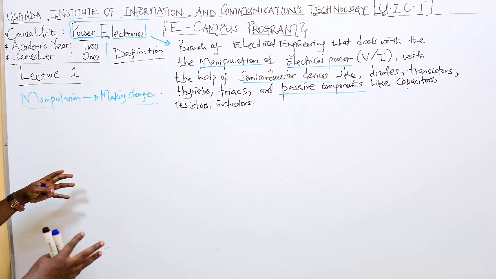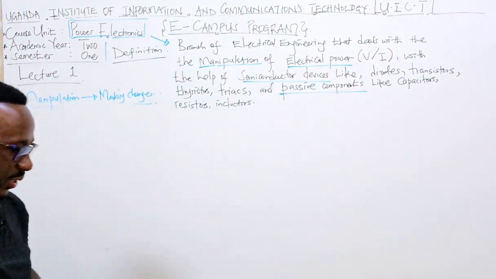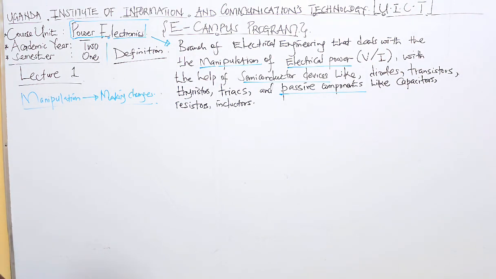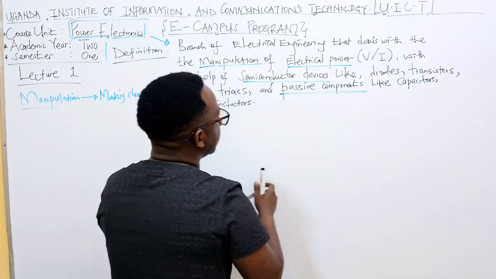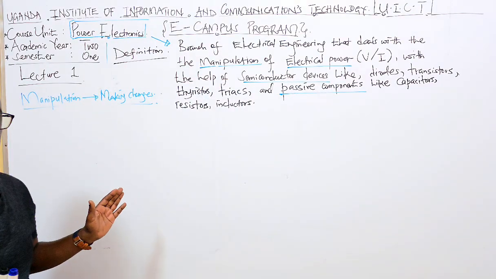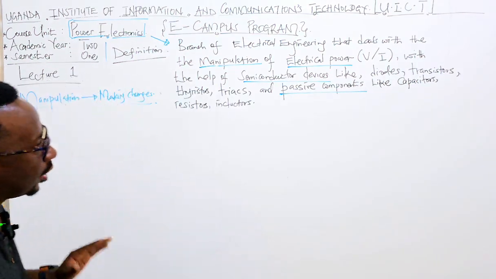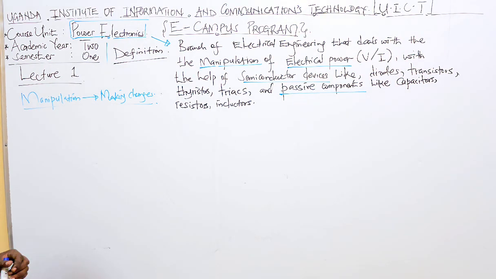So if we use a combination of these to manipulate or to make changes to electrical power that is being delivered to a circuit or being dissipated by a load, because power can be delivered and dissipated or used. So if we manipulate those parameters, and it's not only voltage and current we will be manipulating, because it depends on the power source. If it's AC, we have a lot to manipulate in that scenario. We can even manipulate the switching times. I don't want to get ahead of myself at the moment.